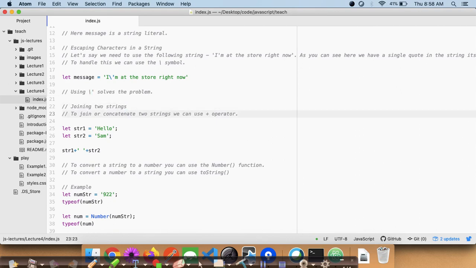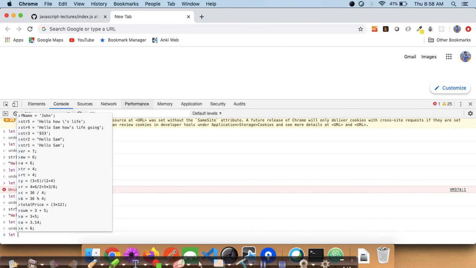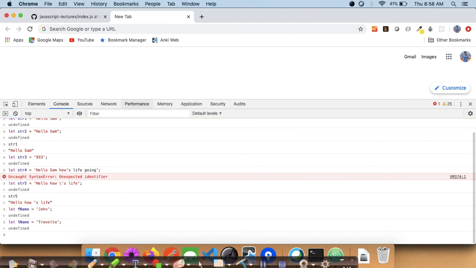Now let's go to joining two strings, which is concatenation of two strings. So how do you join? Say I have fName equal to John and I have lName equal to Travolta. Now I want to concatenate and print the full name.